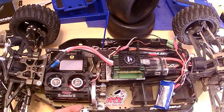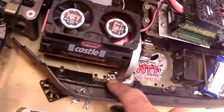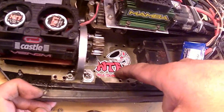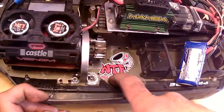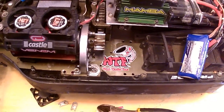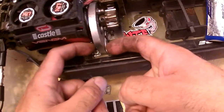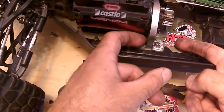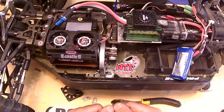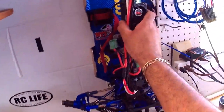Sorry about my hands again — they're a little dirty, been working on this all morning. But yeah, one of the legs broke and the other one broke too. So what I did was re-drill a hole in the motor mount and drill right through the chassis, then put a nut and a bolt through — a nut and a screw — and did the same thing on the other side, put a bracket on there for now. This is the second motor mount I've broken.